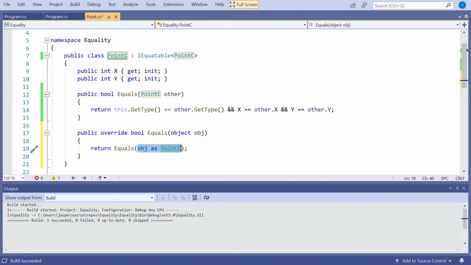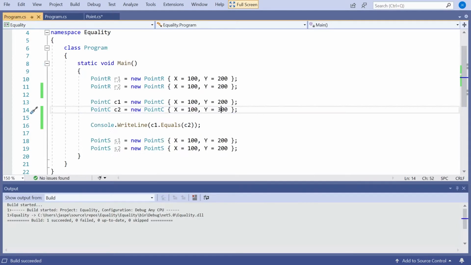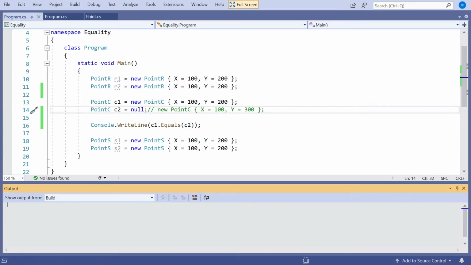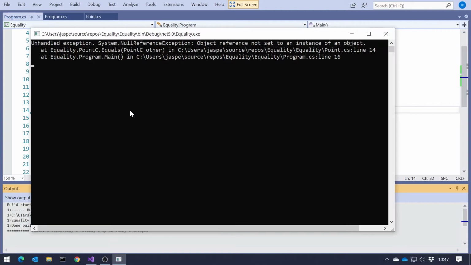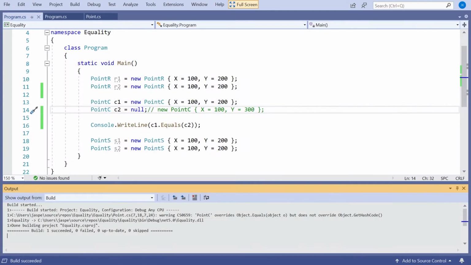That does actually show us another thing we really need to do, and that is we've got to check that other is not null. So as that stands at the moment, if I were to set C2 to null, and run that, then we get an exception because we haven't checked for null.